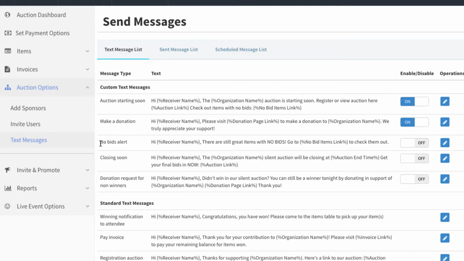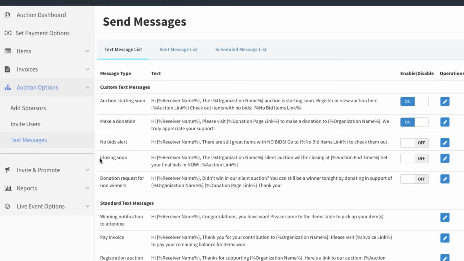You definitely want to make sure you send out a link for your items with no bids. If you're doing an online auction, you can schedule this a couple of different times, so there's no right or wrong. The only thing we want to make sure we don't do is spam people, because if you spam people with text messages every day or a couple times a day, if you're sending out links to your auction, it's going to start turning people off. So you definitely want to make sure that you're not oversaturating their inbox or their text messages with links or messages about your auction.